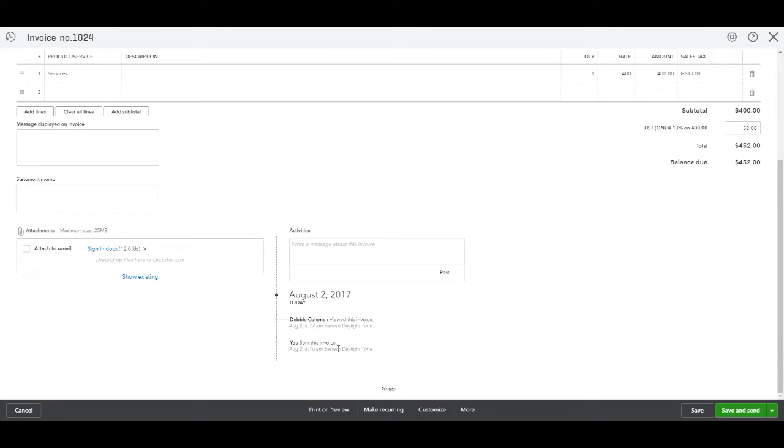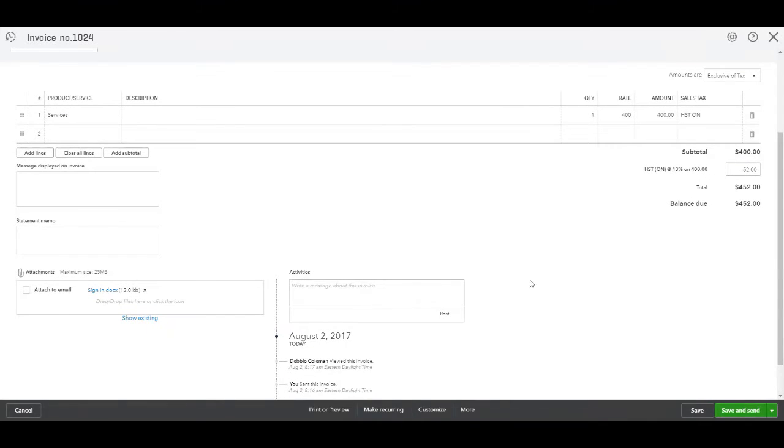The client can also write additional messages, as can you, about the current invoice. So that is invoices and how you can view, edit, and customize them to you.